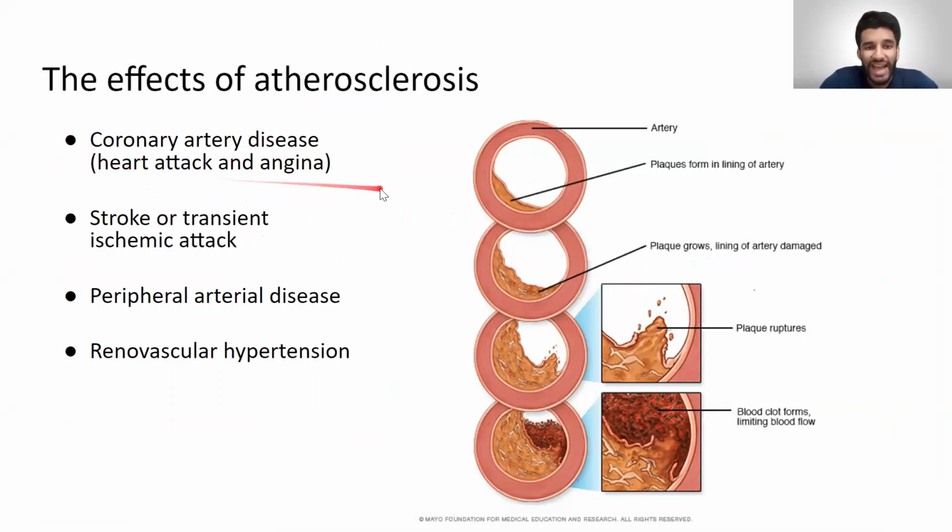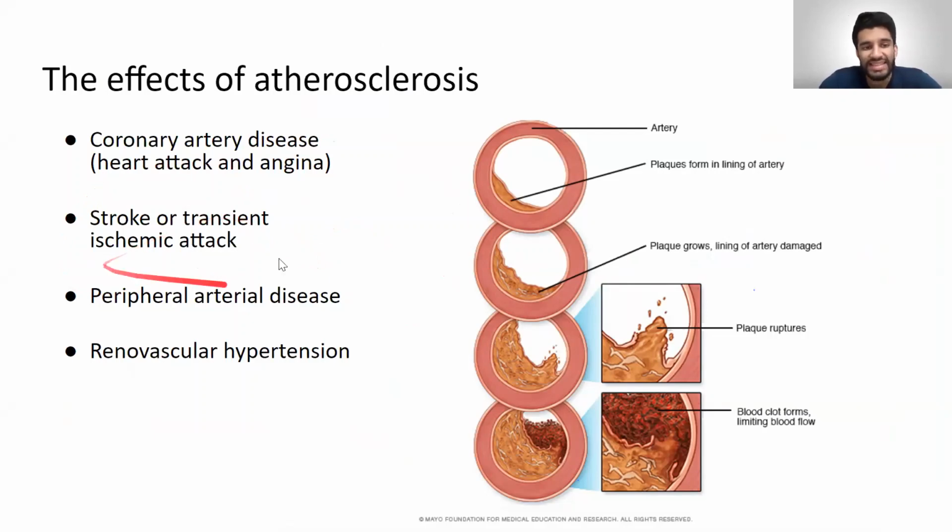So again, heart attack and angina. Heart attack is when you have heart tissue death, your heart stops functioning, and you have chest pain. That's what angina is. Stroke is when you see death in brain tissue because of a lack of oxygen. So again, if my heart isn't helping to reoxygenate my blood, my brain isn't getting blood. So how am I going to think? How am I going to function? How am I going to move? My brain tissue is going to die.